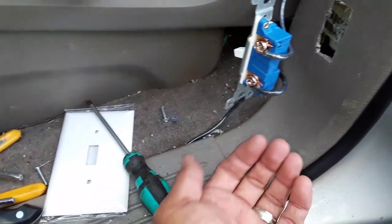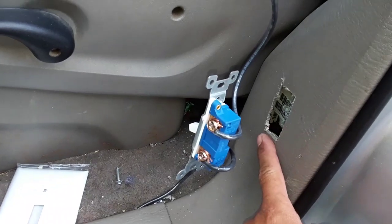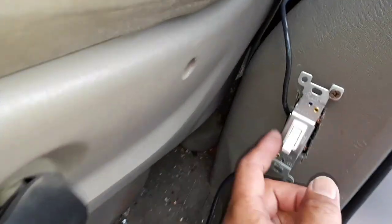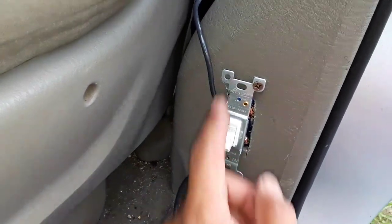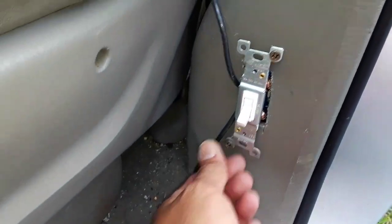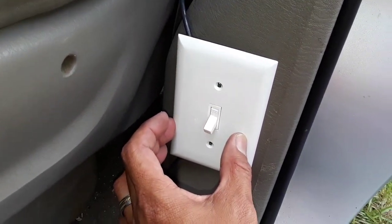There was a tab here for a ground screw, but since there's no real ground on this DC vehicle — just positive and negative — I broke the tab off to get it to go flush in the hole, nice and neat. I put the screws in to mount it, then mount the faceplate. I basically ran the cable out the sides and used diagonal screws — not even four, just diagonal. They're regular sharp screws screwed all the way through to hold the unit in place. It's not pretty but it's functional, quick, and cost less than two dollars.